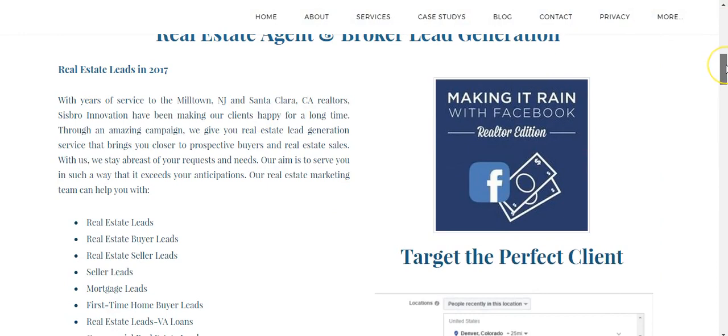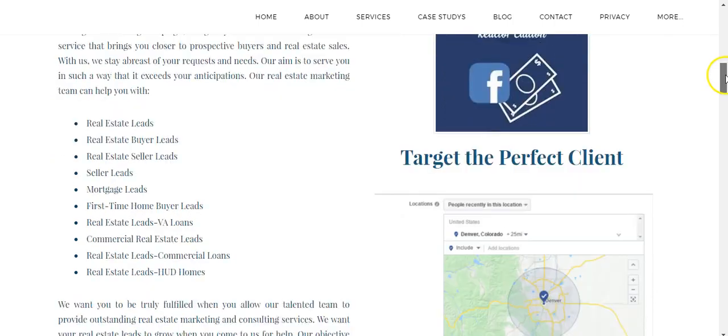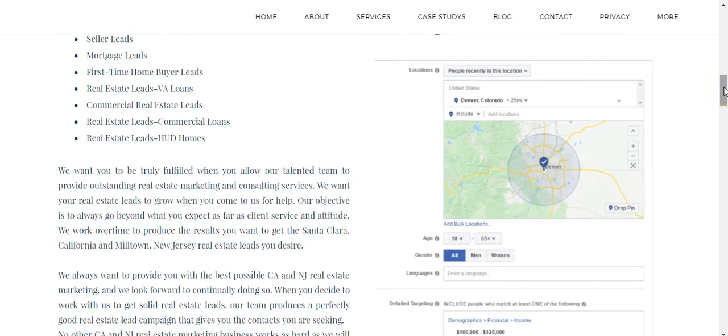In 2017, we have a lot of millennial real estate agents, and we still have a lot of the old school, 15 to 20-year agents still doing the door knocking and the door hangers. Does it work? Yes. But how long does it take to be effective? That's the biggest thing. In 2017, you could do everything a lot quicker, thanks to social media. Right now, with Facebook advertising, you could target your local zip code.